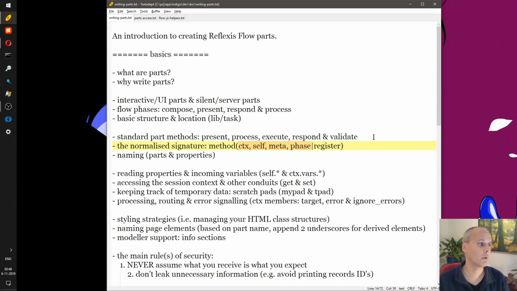But again, the present method, the process method, the execute method, they all have these 4 arguments. For the validate method, there's no phase method, but the 4th argument is the register function that you can use to signal back any errors.